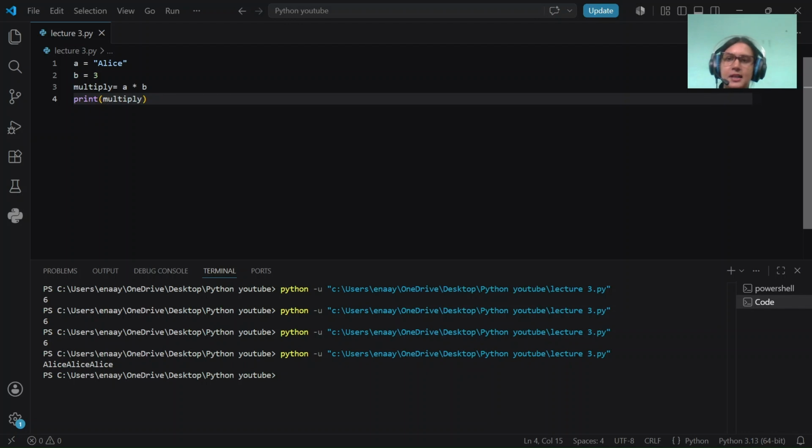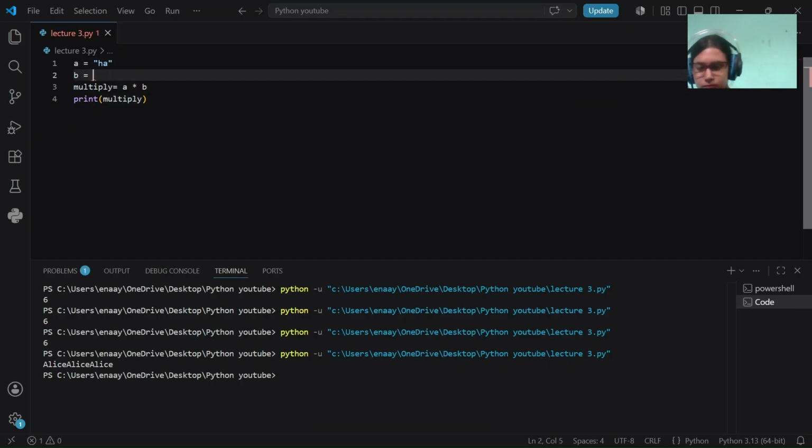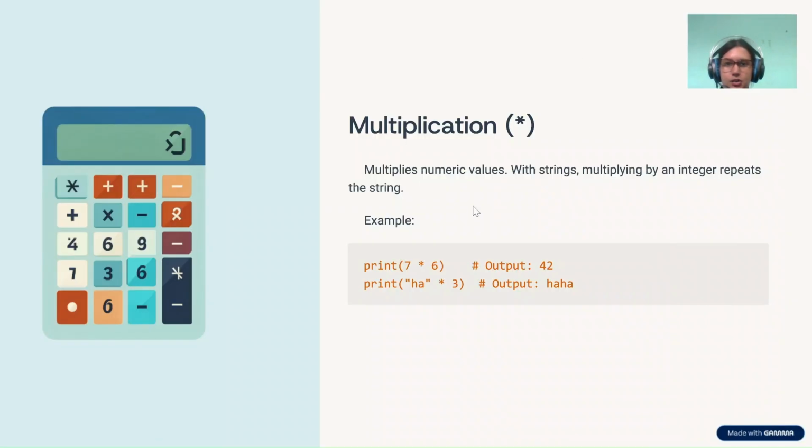It just repeats itself that many times. Let's take this string and multiply it 20 times. Run, and yeah, we're getting our answer, right? So that's that for multiplication.